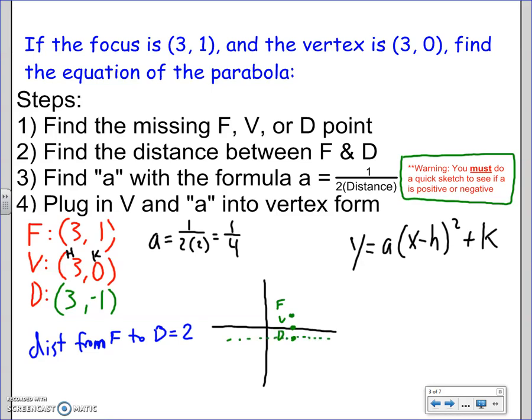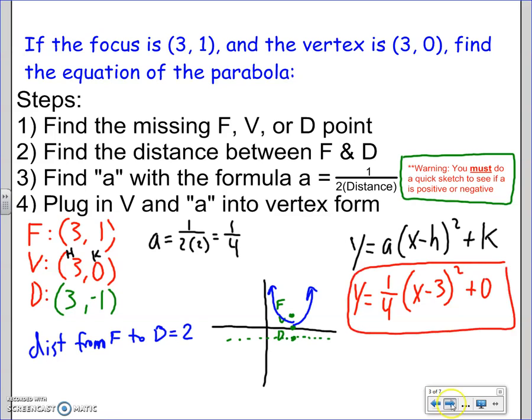All right, so if we can't cross that line, our parabola must go up. So A is positive. So in this case, there's no fix. A is really positive 1/4. We fill those 3 things into the formula, and then we're done. So y equals, I wanted red, sorry. y equals A, which is positive 1/4, and it's usually always a fraction, parentheses, x minus h, the opposite of h. So this is the vertex, so it'll be -1 times 3 is -3. Closing, squared, plus k is 0. You can write plus 0 if you want. That is the answer. We're done.